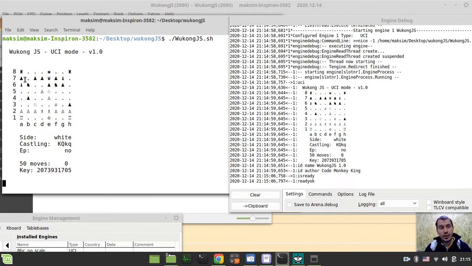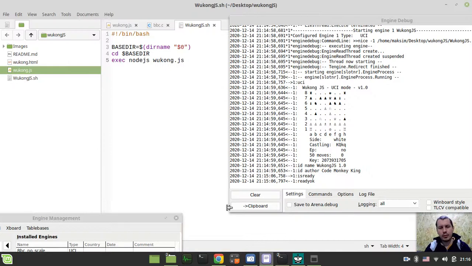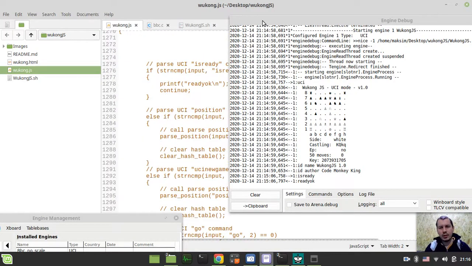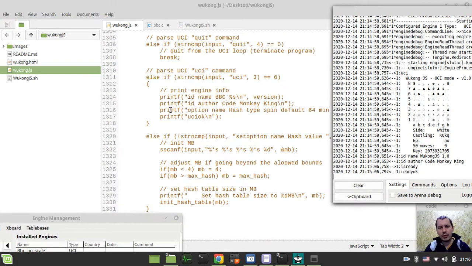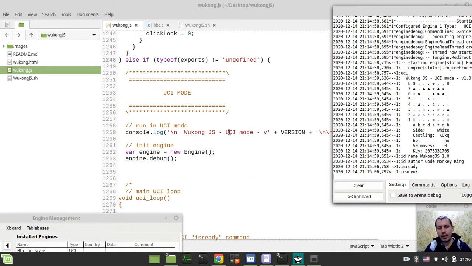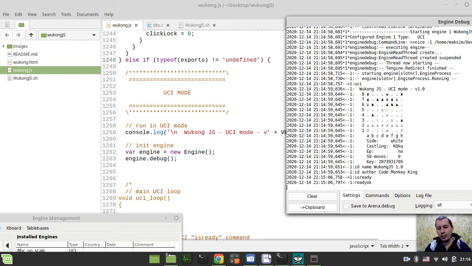Quite a fun thing, that console log. Obviously it writes to standard output, but I didn't really expect this output to be seen within the debugging window in the Arena. So the proper way of doing things is actually to write bytes. This is how it's done: process.stdout.write, at least what I found in the Node.js documentation. But the stuff logged by the console log function also seems to appear right over in here. So it's also good news. We can see this nice little debugging stuff.